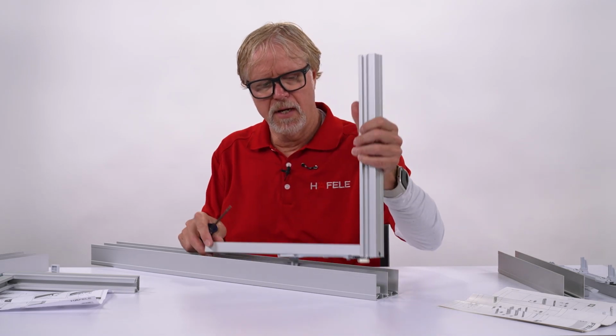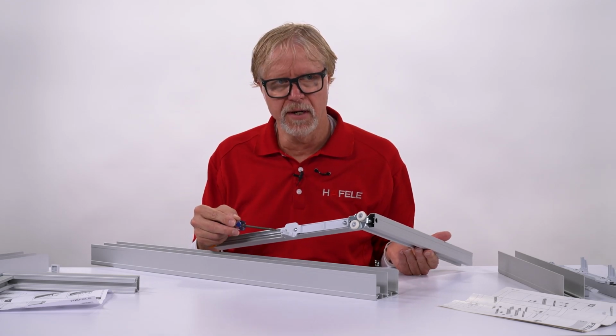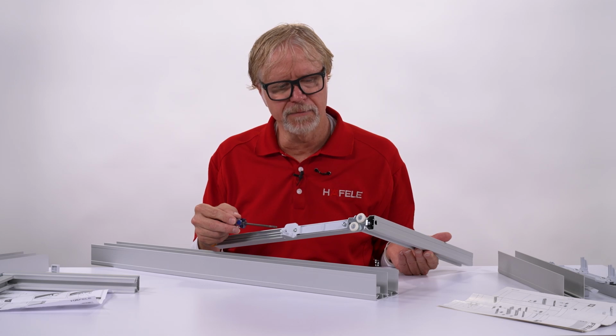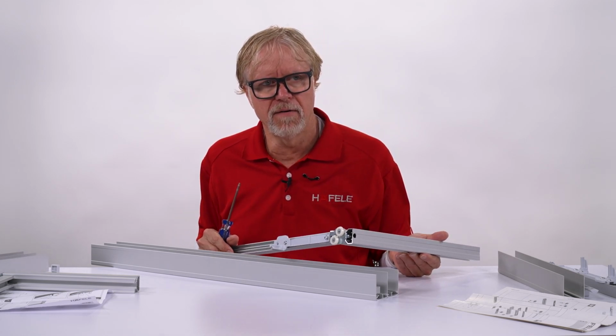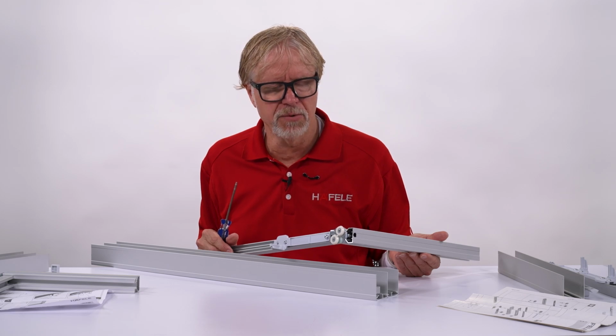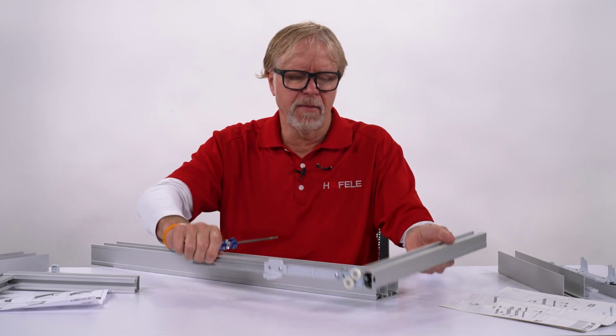So again, I guess the key takeaway is you do not need to trim the trigger anymore like you used to with the old design. You do not make any adjustments on the door for where the trigger is. Once the guide roller and the door are put together, this part of the process is completely done.